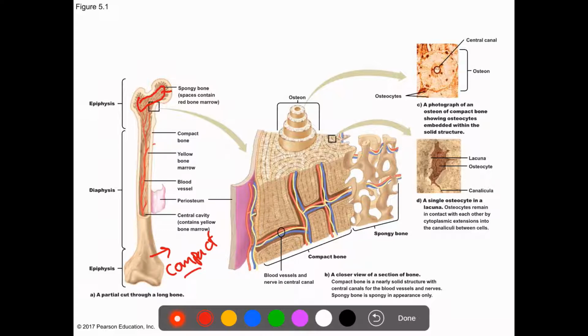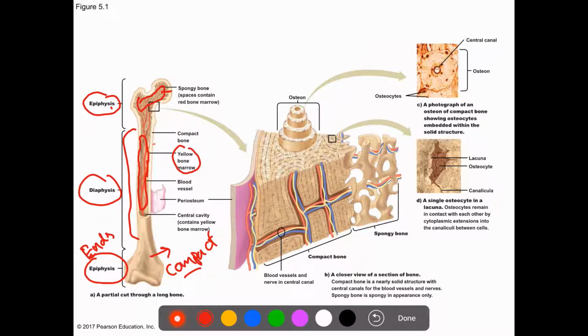So the compact bone would form the ends, the epiphyses, the ends of the bone, and the shaft, the middle part. And in the center, there is the bone marrow. There is this hollow space that will form the bone marrow or the central cavity, which is usually filled with yellow bone marrow. Whereas the spongy bone, this is how it will appear. As you can see, there are plenty of spaces, and this gives the sponge shape, and that is where the name comes from. Whereas here, as you can see, there are no spaces between the bone layers.